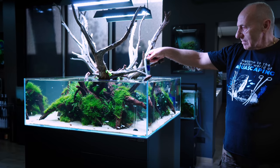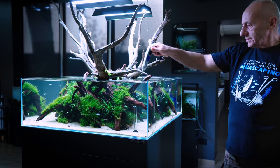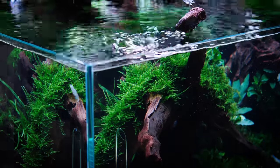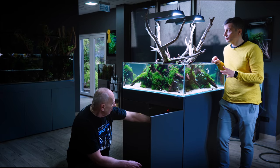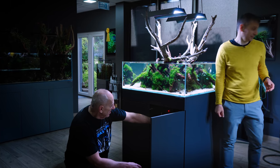Some people have asked me, what do you do about hard water? Can you add something to the water so that the hardness goes down? No, you cannot. The only way to do that is dilution. So you need to add more reverse osmosis water. And when we're ready, all that needs to be done is to switch the lights off and then move on to another task.